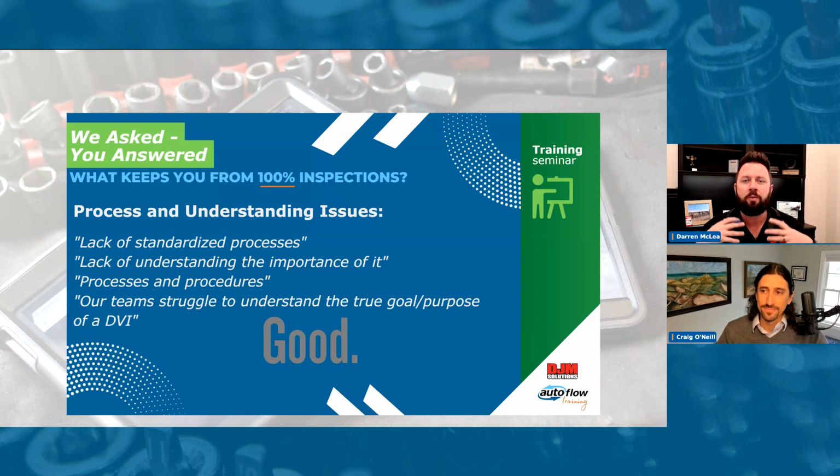And ultimately, when they bring their car in, we hear it. Oh, it was just at McLea's. It was just here. It was just there. They looked at it. They didn't tell me it needed anything. So it must be all good. We're good for the cross-country road trip. So either we need to make sure we are inspecting it, or let them know, due to whatever the issue was, their time constraints, our time constraints, what we did look at, and that it still needs to be fully inspected before a road trip or anything like that.